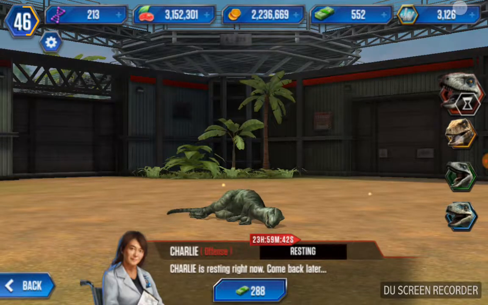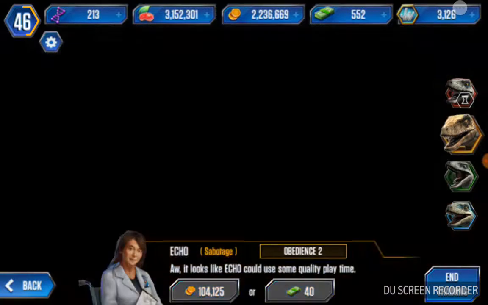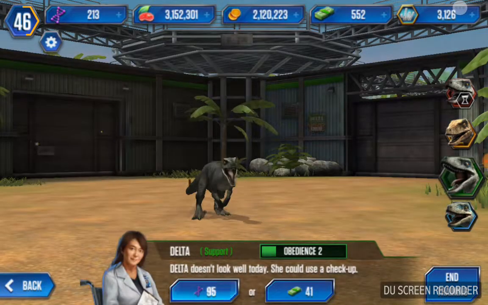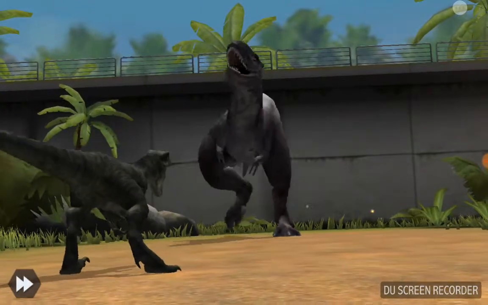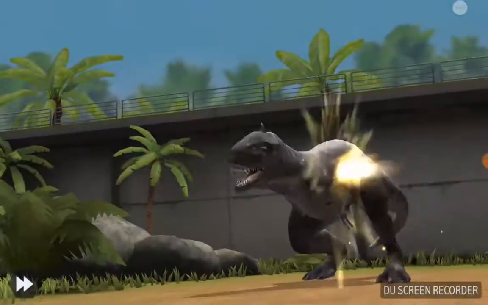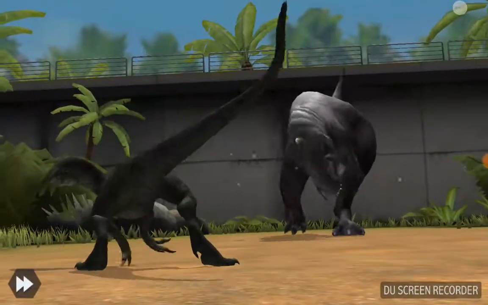Bye bye, Charlie. Okay. I think I got some from Echo already. Oh, okay. Rhinosaurus. Okay, I can just borrow my Rhinosaurus. Giganotosaurus and Rhinosaurus look so similar for me. Oh, yeah, yes. Who won? Well, who won then?